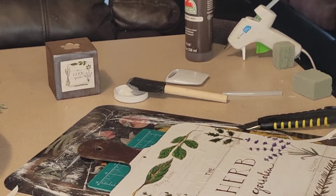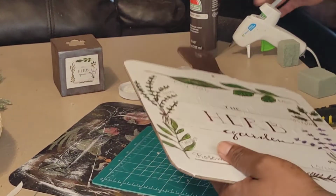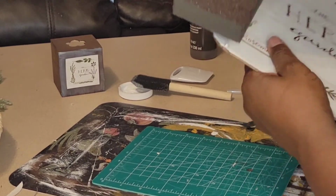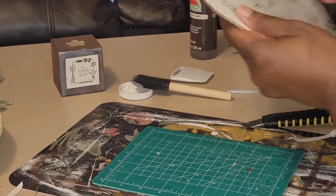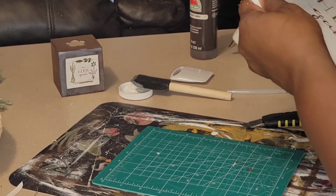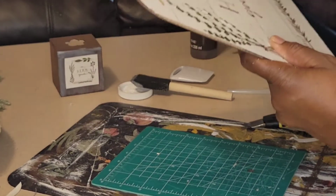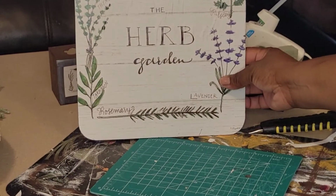Now, you can put more Mod Podge on the top if you like. I'm not going to. What I like to do is take my sanding block and just sand around the edges. That's what's going to help make it even more neat and keep it from lifting. I like going around the edges. Very, very nice. I think that turned out lovely.